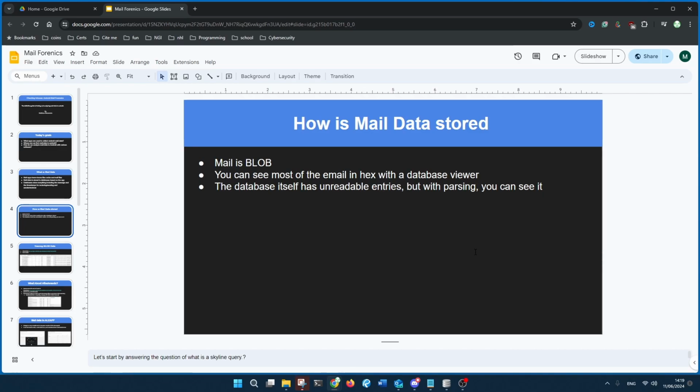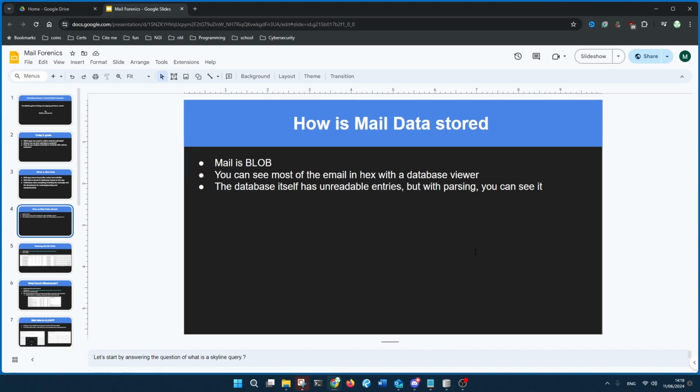Now, mail is stored in binary large object file format, so this can most likely be parsed to find a whole bunch of data about it that is separate from the fields that are in the database that we already see, like time and date that it was created and sent, and even the sender and receiver.